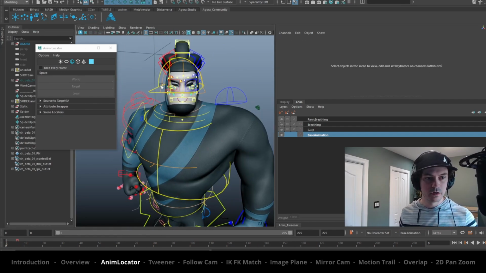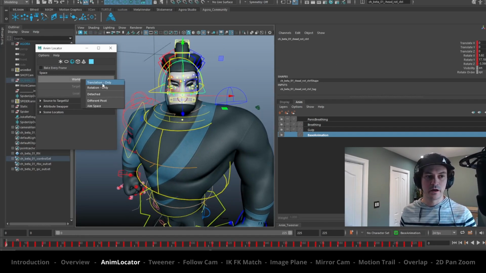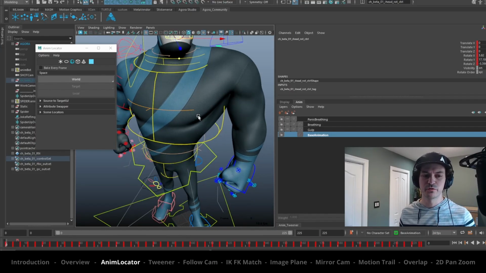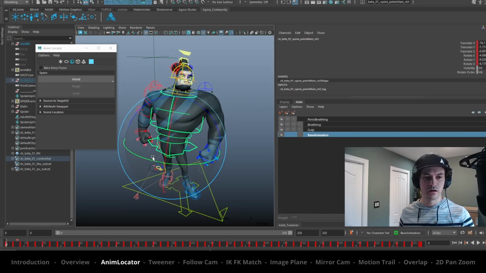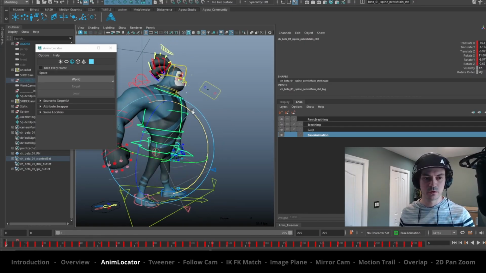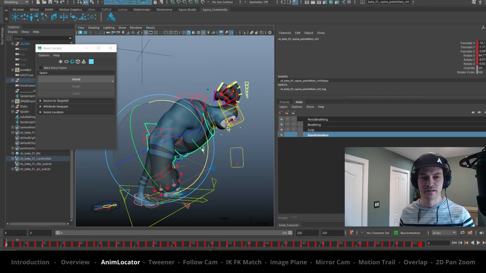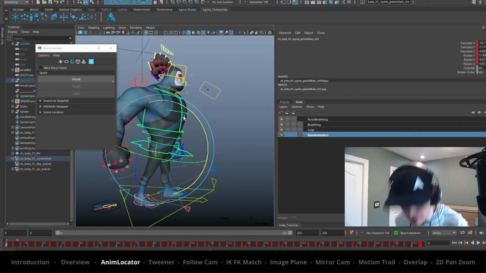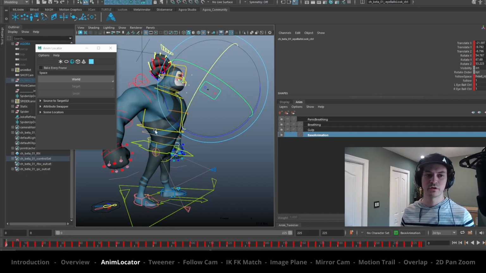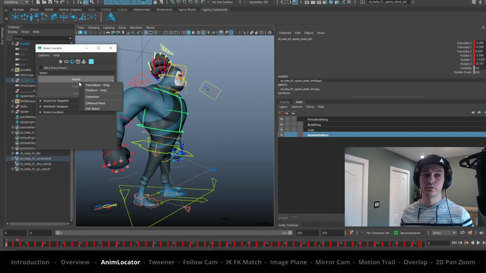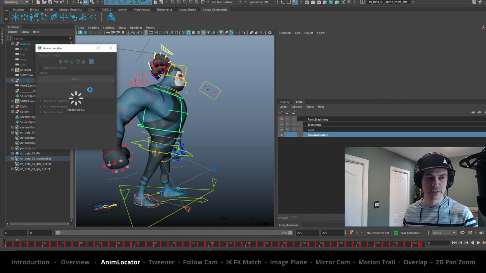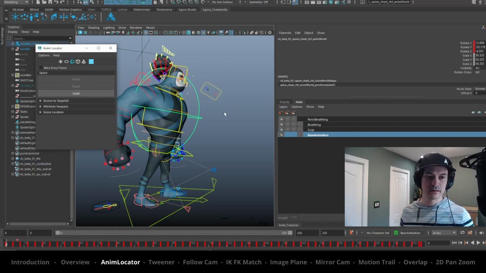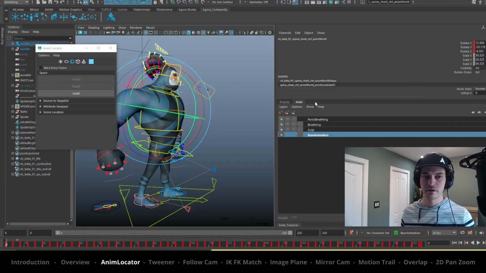Another example is right click, translate only. This one we use a little bit less. Rotate only is much more frequent. So let's say here I have this setting. If I rotate the hips, the chest is following as well. I don't want that. I want the controller to be in the rotation. I want to keep the same pose, but have the rotation in world space, rotation only. I'm going to do that. So it creates a controller in rotation only.